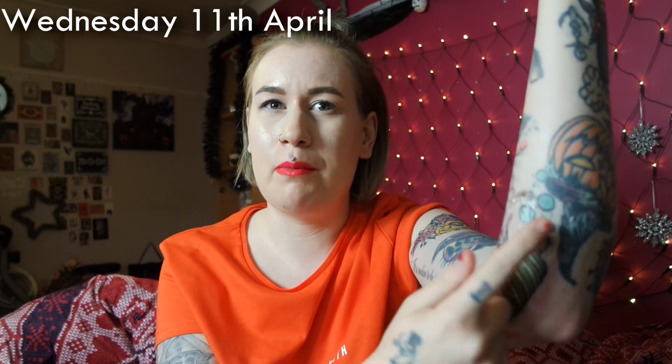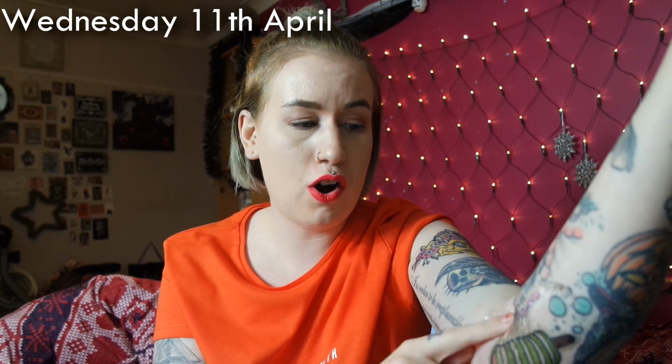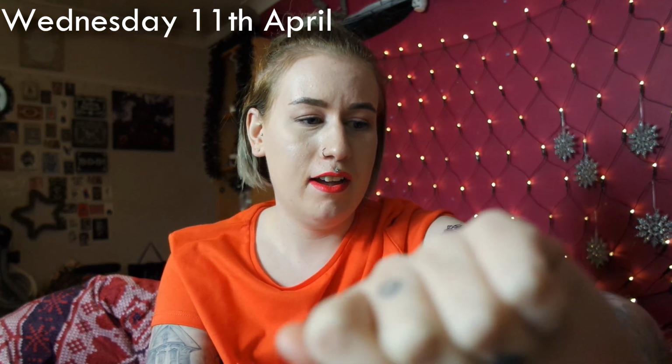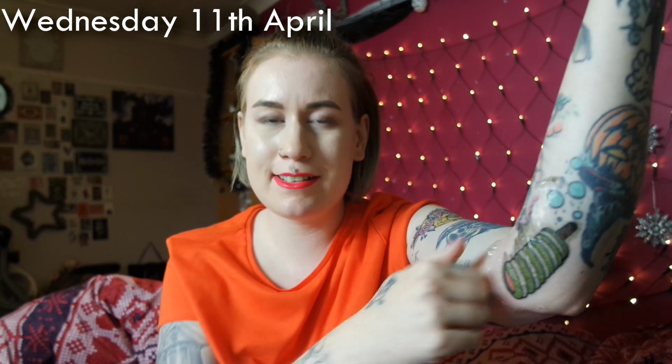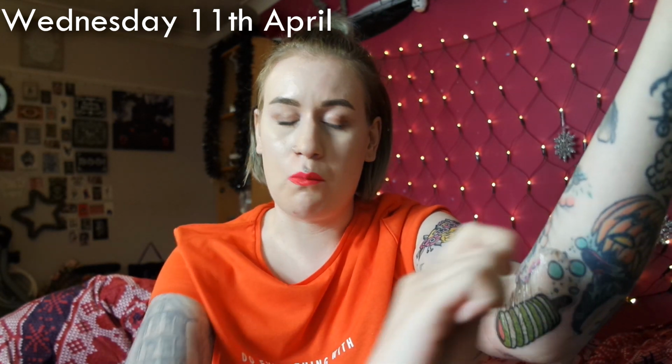But this is just a tiny little piece, so it's not going to be an issue for me. Also, the other best way to take it off is to pull it off in the direction your hair grows. My hair on my arm actually just grows all over the place, but this is quite a hairless place for me on the inside of my arm here. So I'm just going to pull it downwards, and I'm going to show you guys.